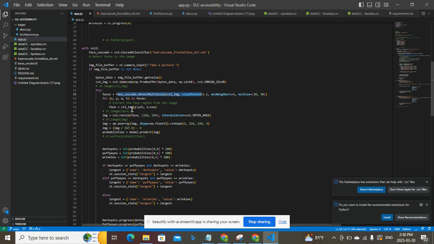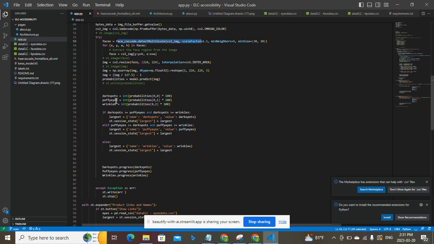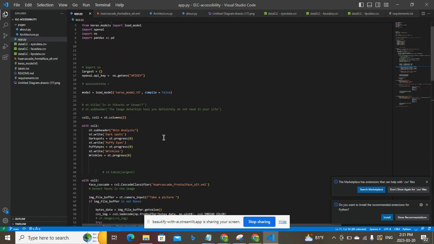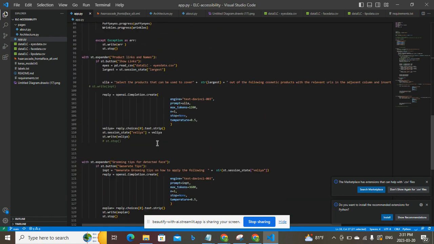We are cropping it based on the height, width, length, and breadth, and we are just getting the face extracted from the background images, and all the processing, the deep learning prediction, everything is done only to that face image, which is this. And this is what sets the predictions, and this is what sets the progress bars, which is cool.